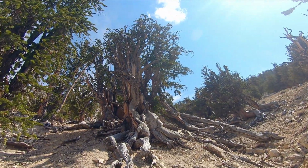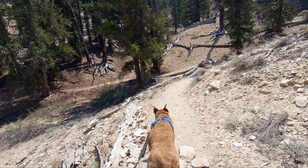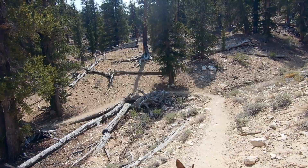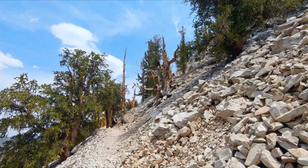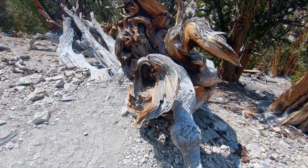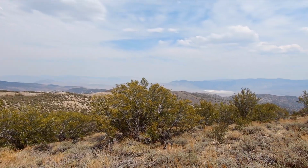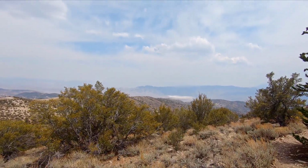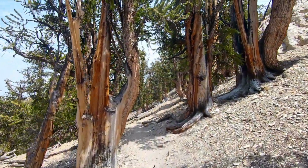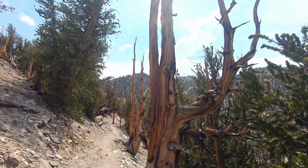Then I headed back to Schulman Grove for the Methuselah Trail, what I think is the hardest of the 3 trails in this region. It's a 4.5-mile loop with pretty high difficulty, including an elevation change of nearly 900 feet. This is not just one shot straight up, but rather a series of switchbacks repeated one after another as you wander through the high elevation wilderness. This grove is home to the oldest living thing on Earth, the Methuselah tree that is 4,852 years old.